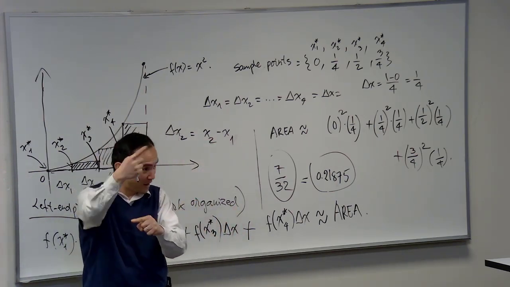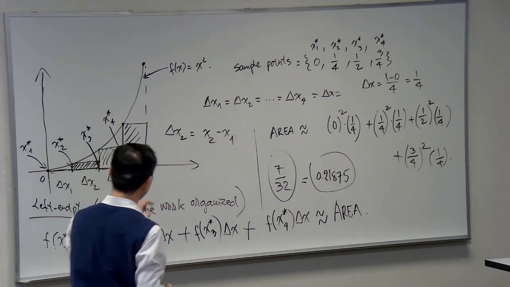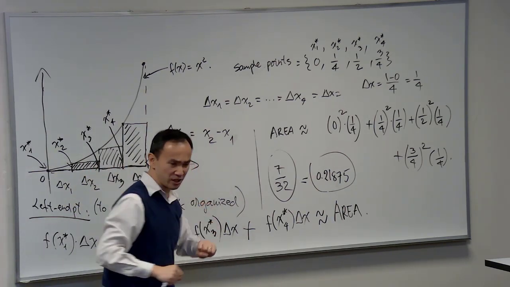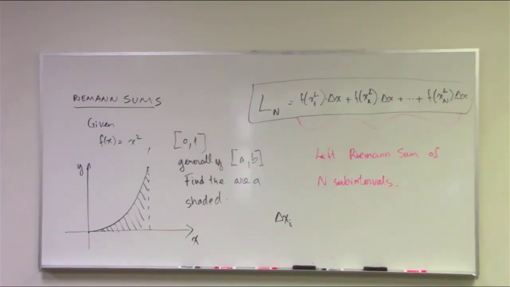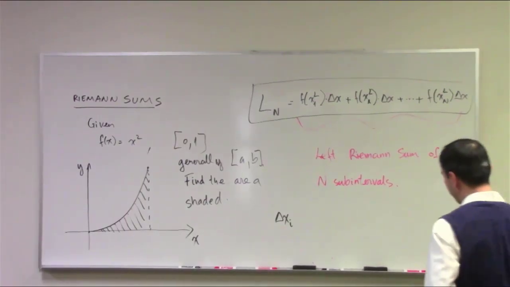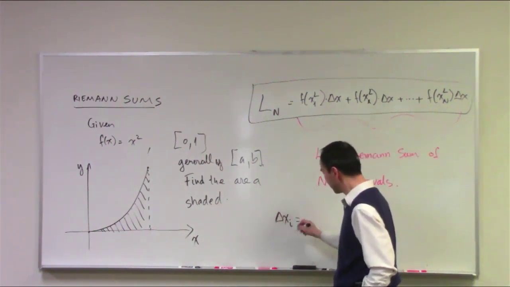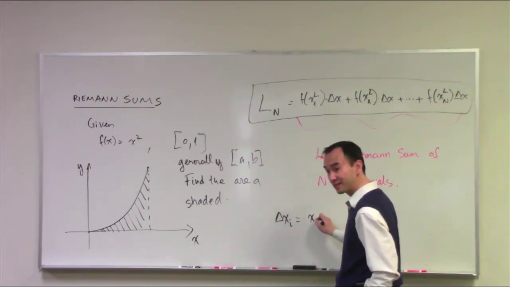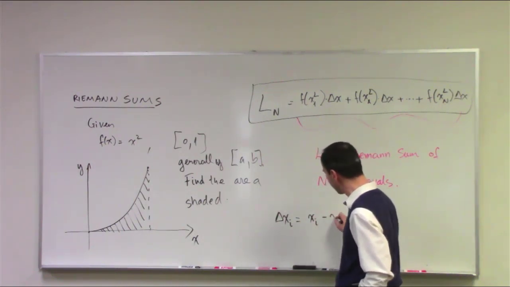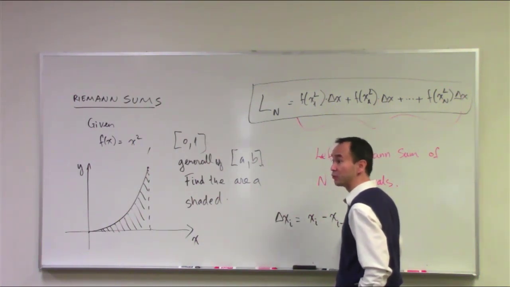I'm talking about rolling back to the partition point. Okay? Right? Then that's what I'm looking at. And so now as a generality, any x of i, when you break it down into n subintervals, the width of any i interval is going to be x of i, the partition point, minus x of i minus 1. That's one thing to remember. You guys follow me on that, okay?